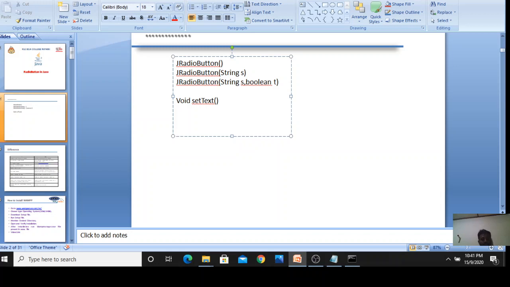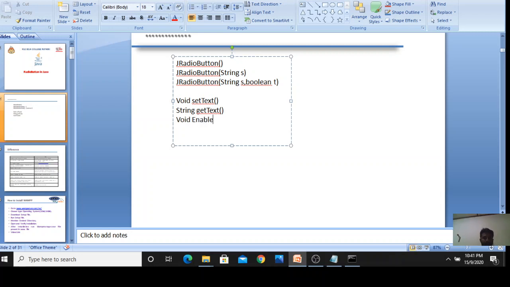Next, String getText. It is used to return the text of the button, or to display the text of the button.